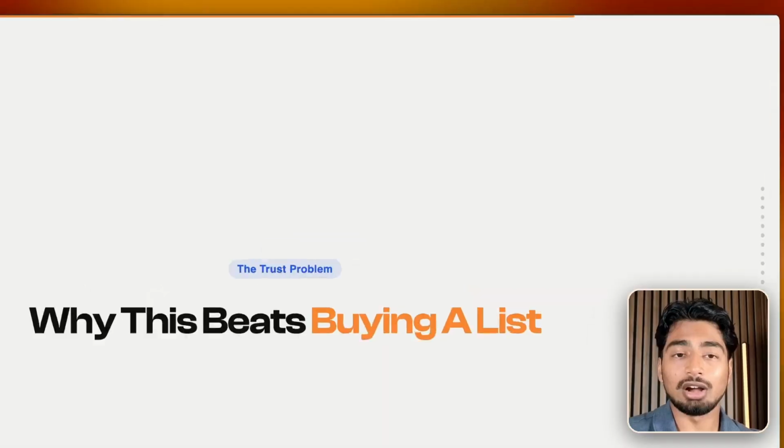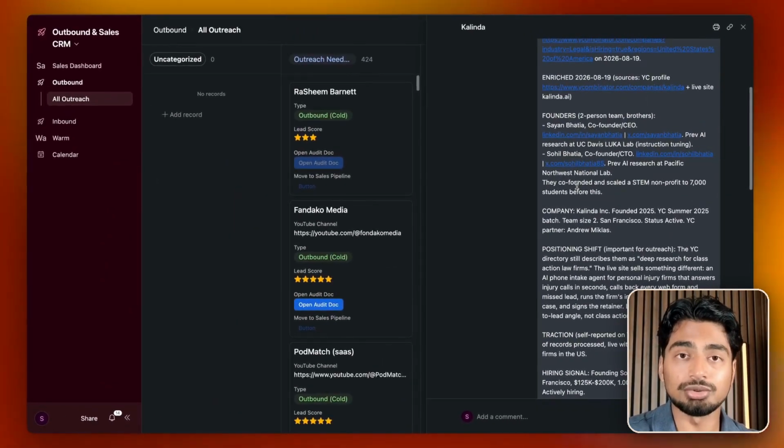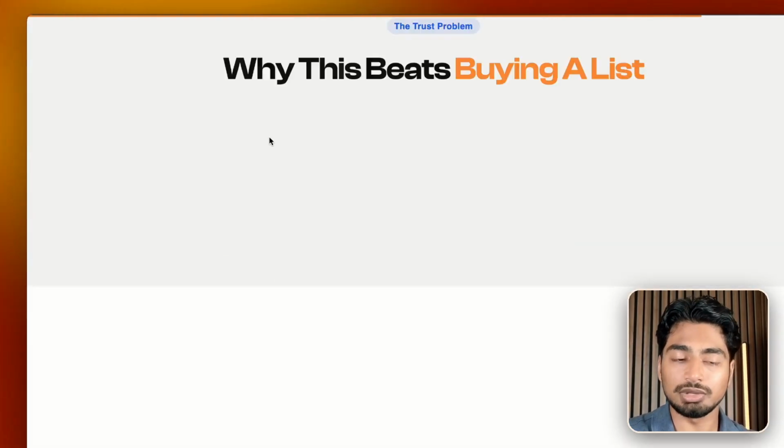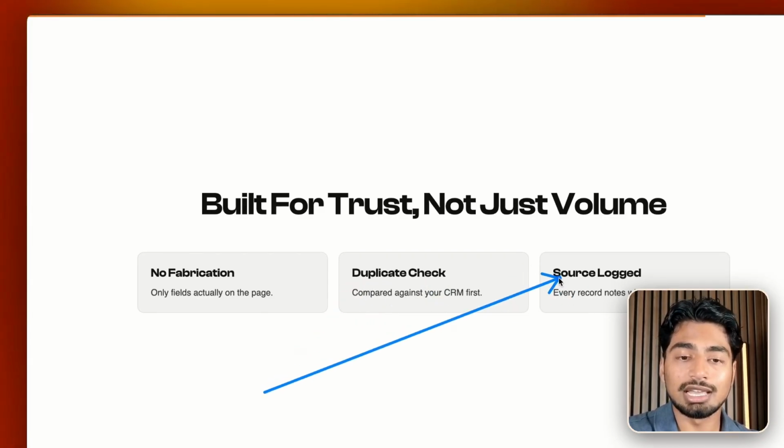Now, some people are still going to buy lists, and that is completely okay. But if you run this skill, you can minimize that cost and you can still get highly effective leads that are still enriched. All this enrichment data is basically what you're paying for when it comes to paying someone to build a list for you. It's the accuracy of the data. It's the accuracy of the email. So you can sort of bypass that or aid that with this type of system, because what this system does, it's not going to fabricate anything. It's going to deduplicate and make sure everything is checked. It's also going to log everything.